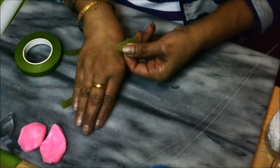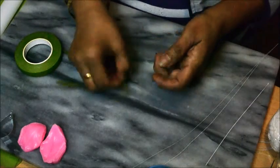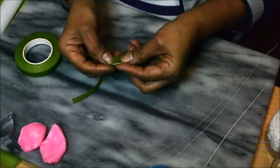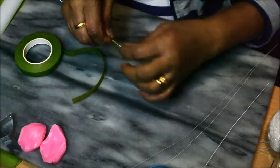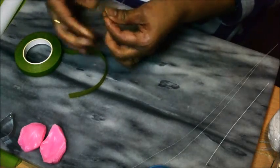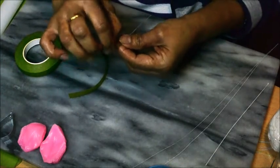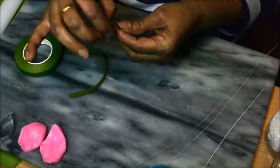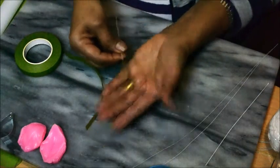Can you all see that? Four pieces. Then get a 22 gauge wire. Cut in half. Place it in the middle. And you wrap it. Give it a little curve. So that's the center of your flower, the middle part.